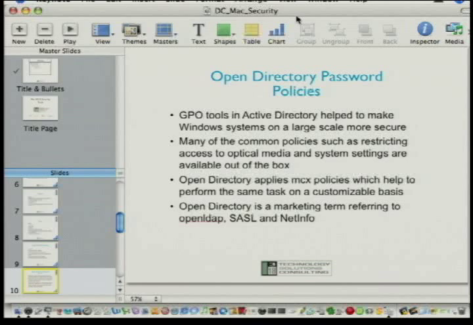A big movement in the Mac OS X server community is to cross-realm Mac server with Active Directory, therefore providing Open Directory, which is Apple's version of Active Directory, and Active Directory to your network. What that enables you to do is have your Kerberos authentication occur through Active Directory, and then have any policies that you want applied to your Macs still be applicable through OS X server.